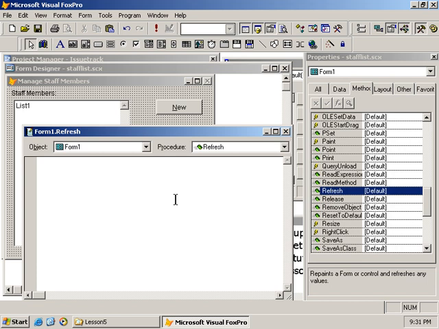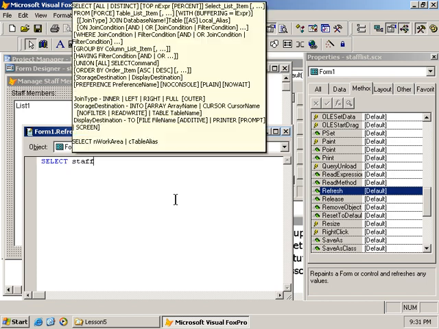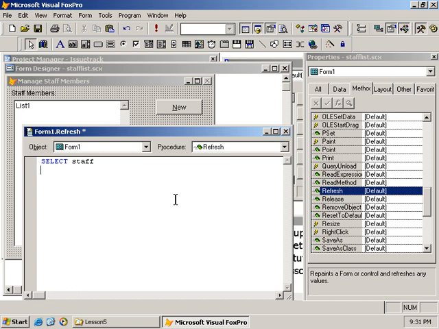Okay, so we'll select staff, select our table, we'll note the current position of the record pointer, and I use a function called recno that returns the record number of the record pointer, of the current record of the table, that is. So the current record on which the record pointer sits, recno will return that number.